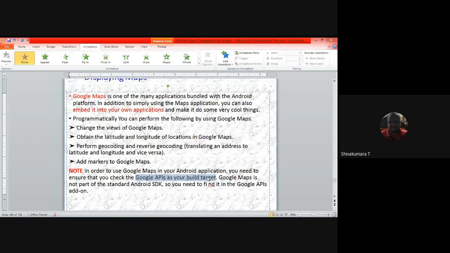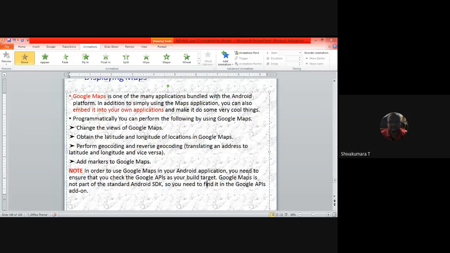Sometimes Google may expect payment for commercial use. Sometimes, from an educational point of view, they also provide open source APIs. So be very careful when you are using the APIs.